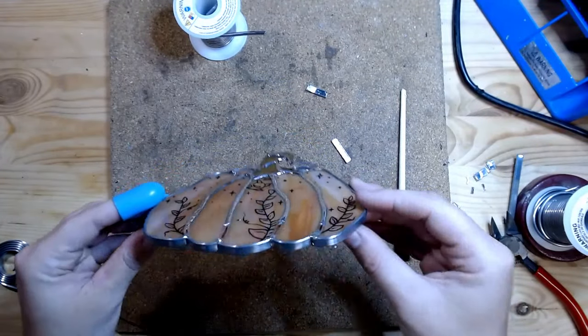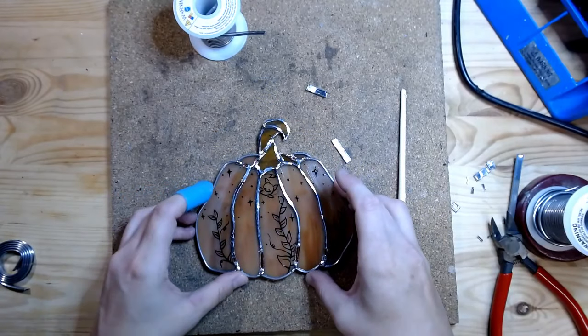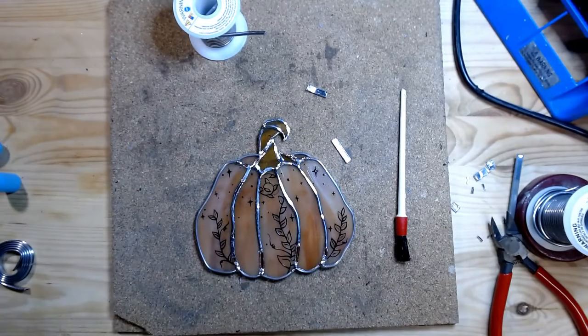At this point, we have all of our lead came applied, and all you have to do is make sure you go into those crevices and solder on the outside. That way there's no open holes.